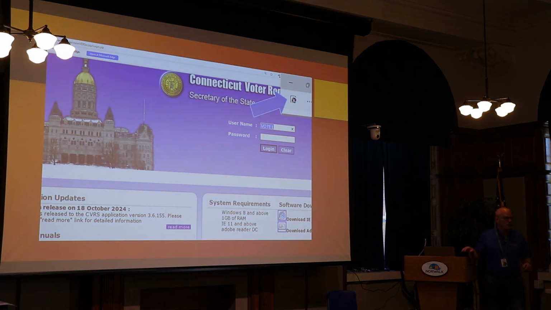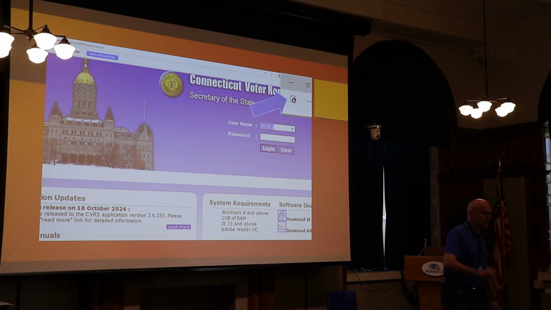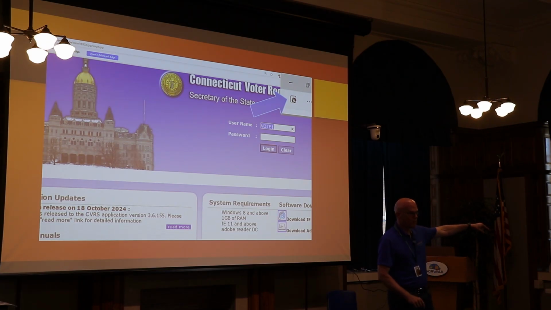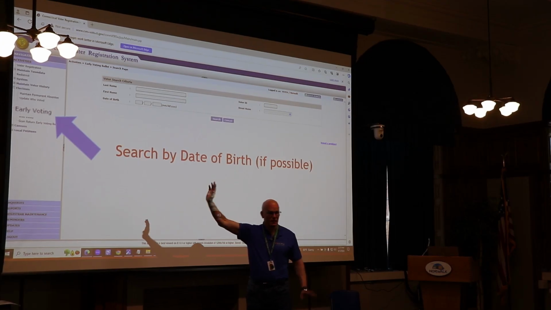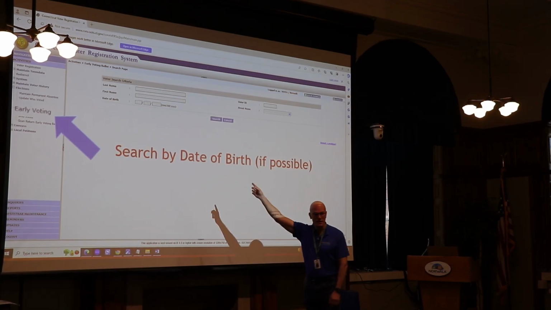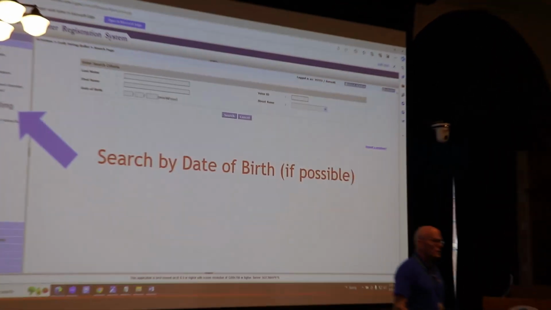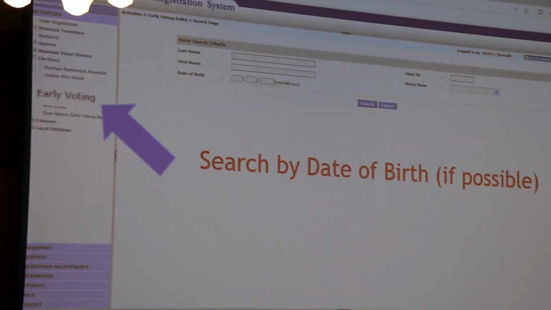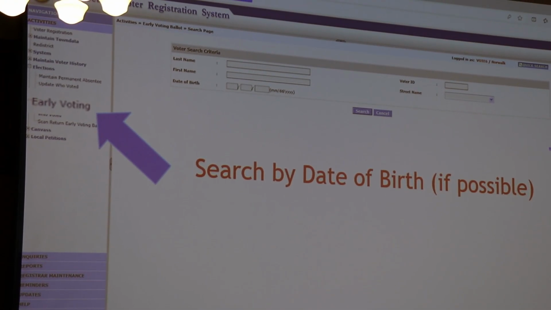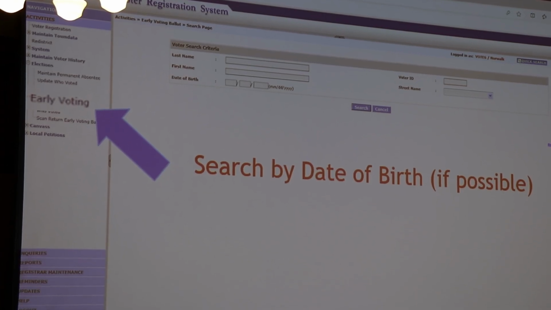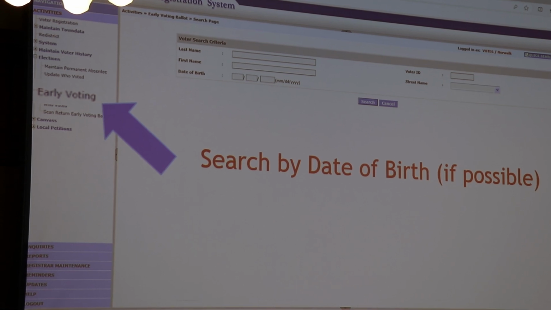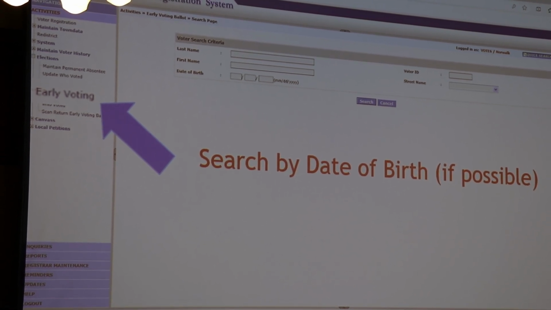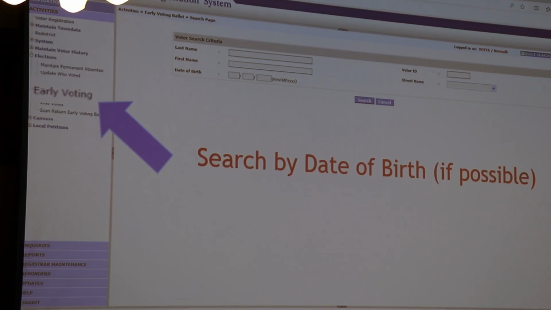Who has those white papers? I'll show you exactly what happens with those. Basically, they end up with where the ballots are. Elections and early voting, just like in previous years, gives us a search screen. We recommend searching people by birth date where possible. If someone's given you a driver's license, the birth date's on there, and most people do provide a driver's license. So search by birth date. Searching by last name and first name also works, so you can do that.